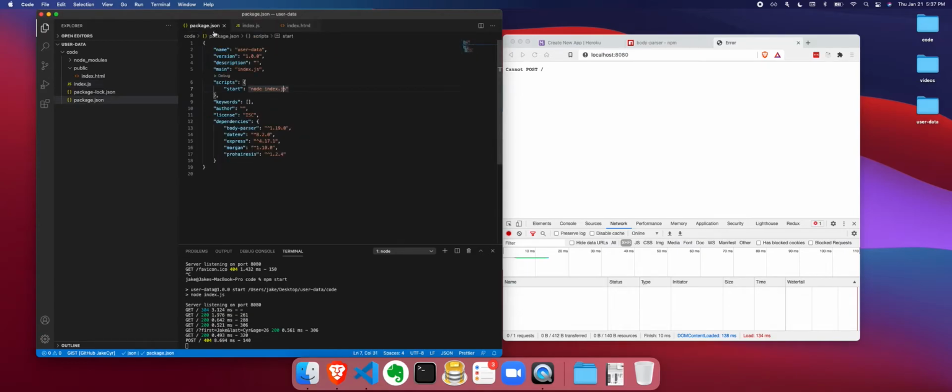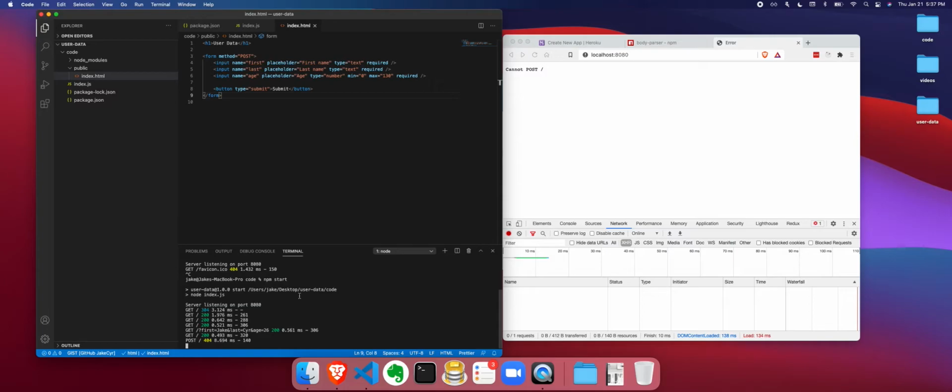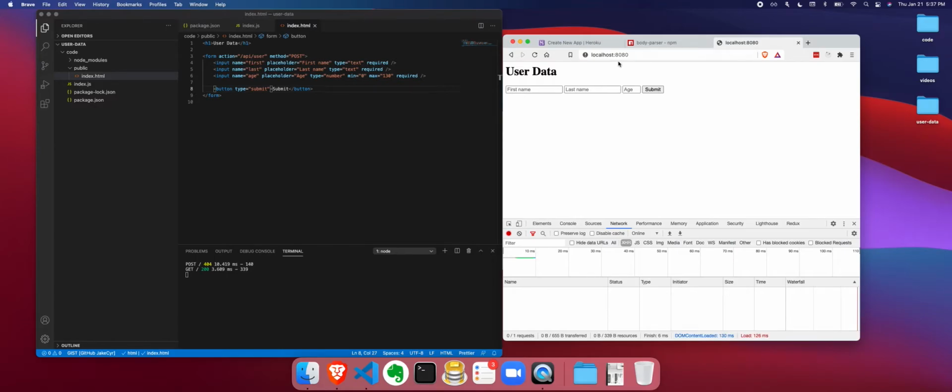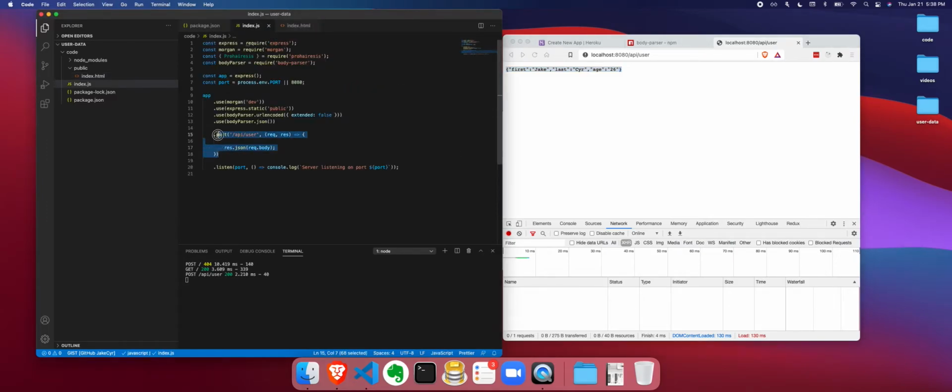So let's go back to our index.html file, and then down here in the console, let's restart our server. So Control-C, npm start, and then on this form, let's add an action attribute, and it will say /API/user. So it'll match the route we added here. And then let's go ahead and refresh the page over here. We have to click in here and hit enter. And then submit your data again. And we get it printed out, which is handled here by our post route.